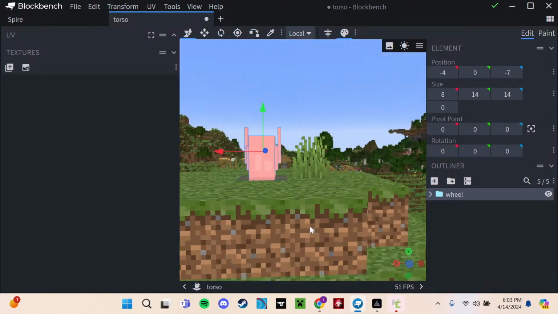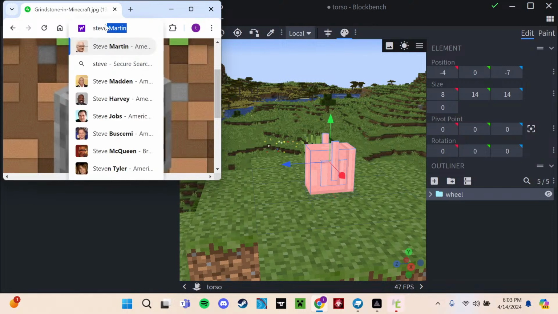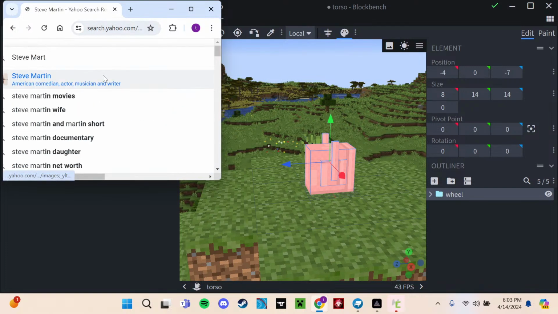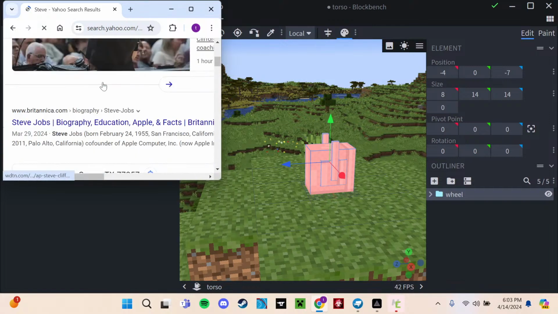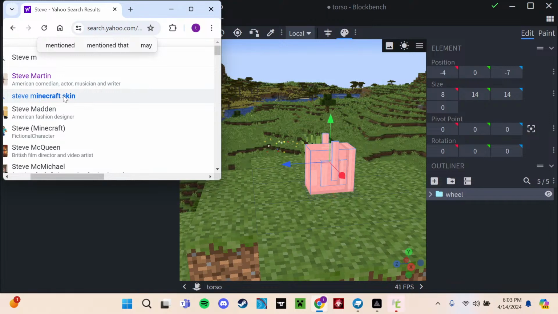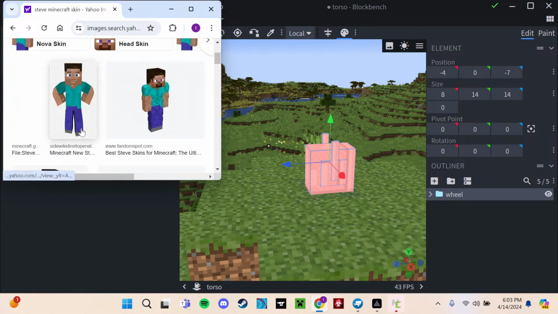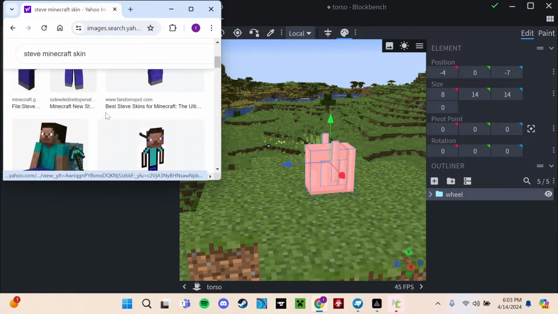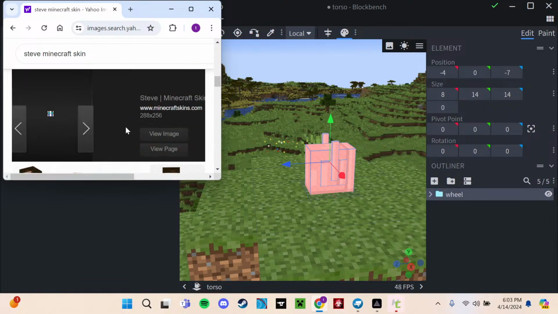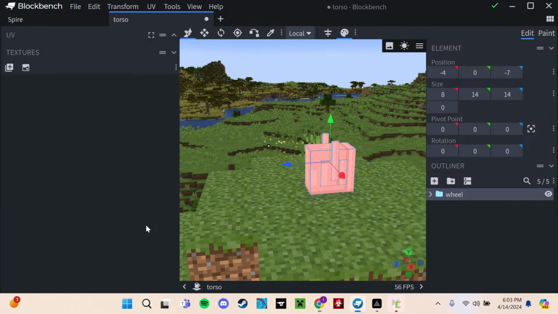So now I want to kind of recreate Steve. So now I'm going to go back to this. Steve. I don't want Steve Martin. I want regular Steve. I go to images. Steve. Minecraft skin, I guess, works. Images. Okay, that perfectly fits. Wow.